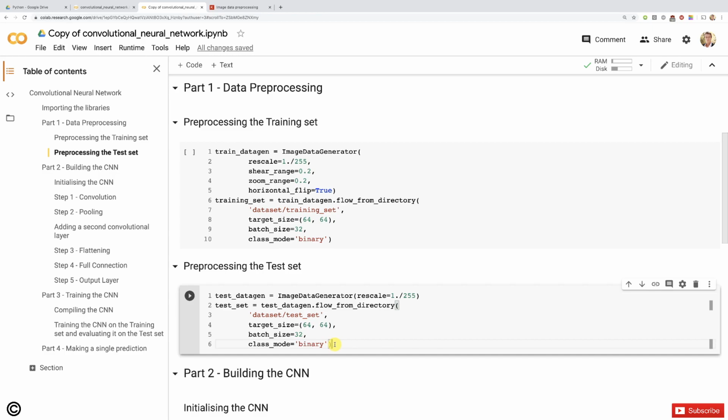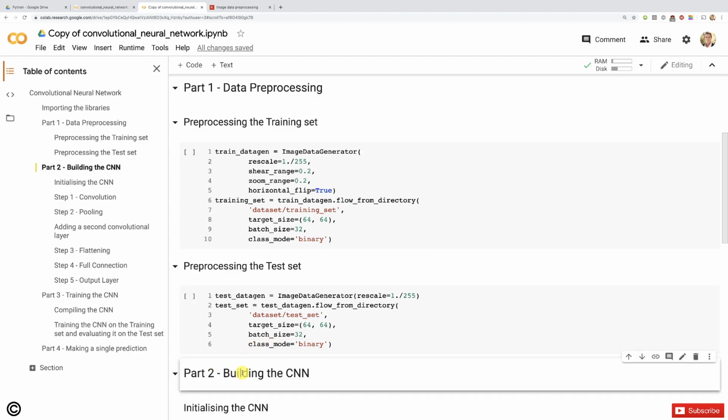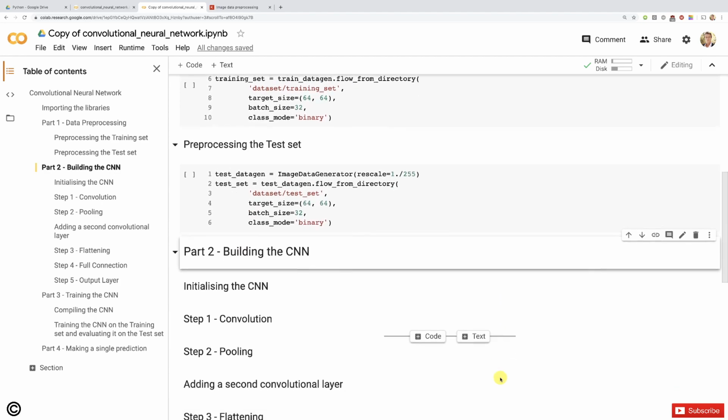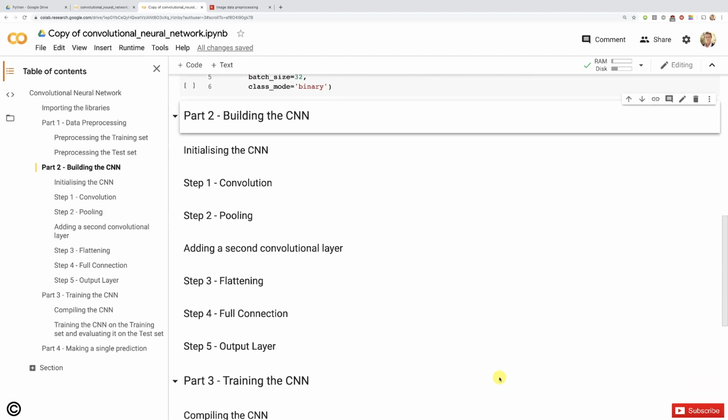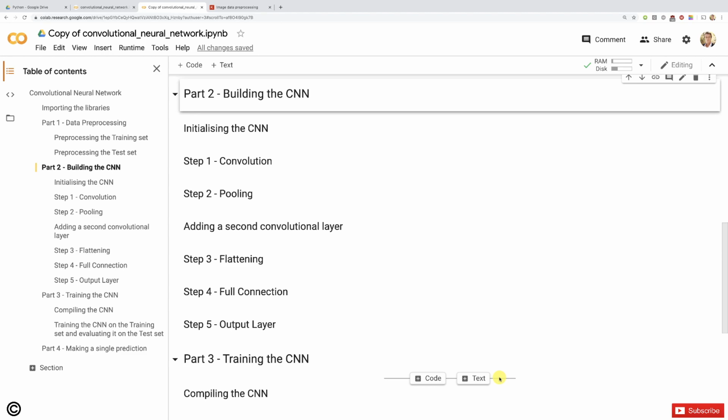It was very different. It was actually brand new, but we recognize some of the same process steps as what we did before. And so now I'm very excited because we can move on to the exciting part, which is about building the CNN. Yes, we're ready for part 2 now, which we're going to tackle in several steps. So make sure to get good energy for this. And as soon as that is the case, join me in the next tutorial to smash part 2, building the CNN. And until then, enjoy machine learning.